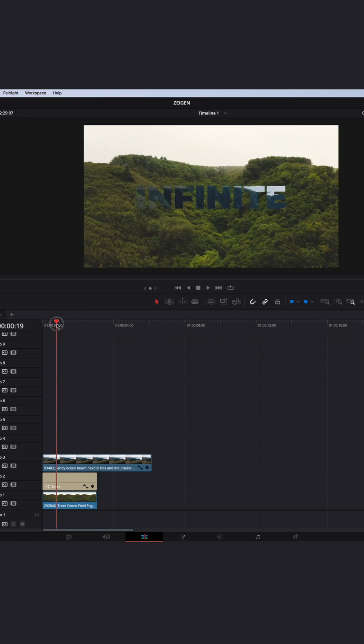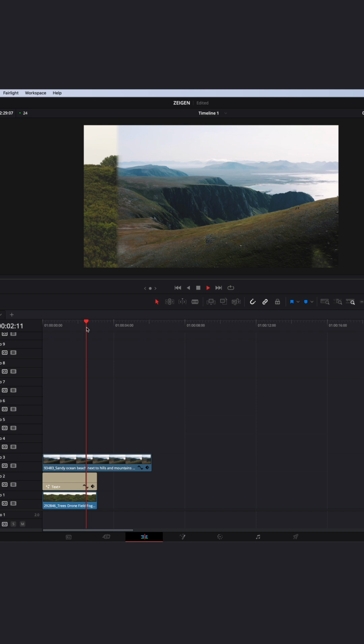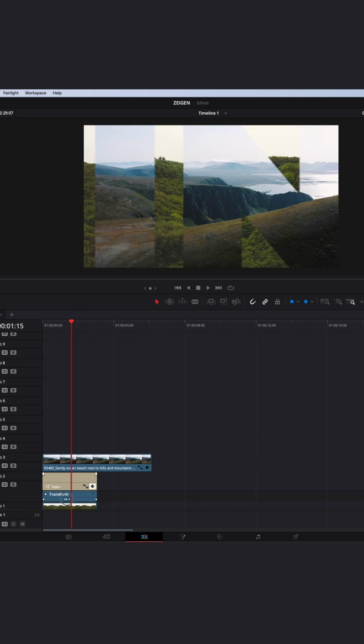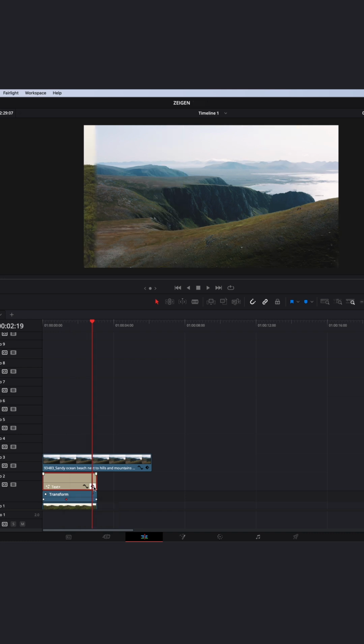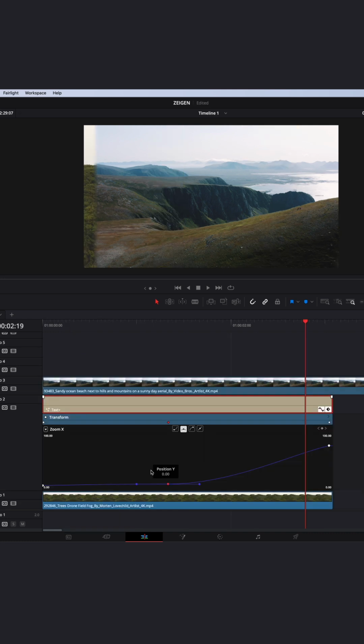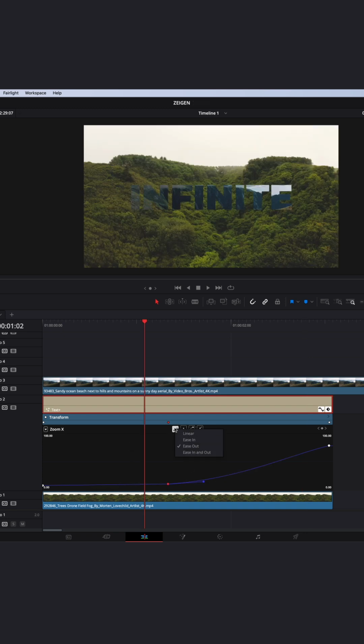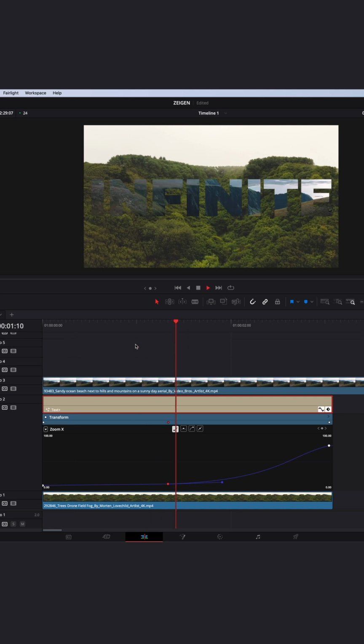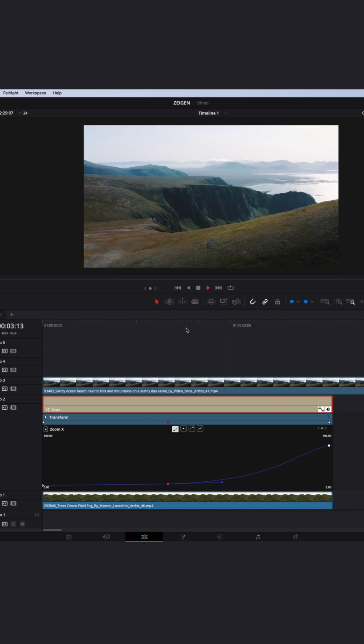If you want to ease the transition between these two speeds of keyframing, just select the keyframe symbol, select the keyframe, right click, and you can now choose your ease option. If you want to work with curves, you can select this symbol to the left of the keyframe symbol, and here you can see the keyframe displayed as a curve. We choose ease out and then make it a little bit smoother like this, and now we got this smooth transition between the text and the two video clips.